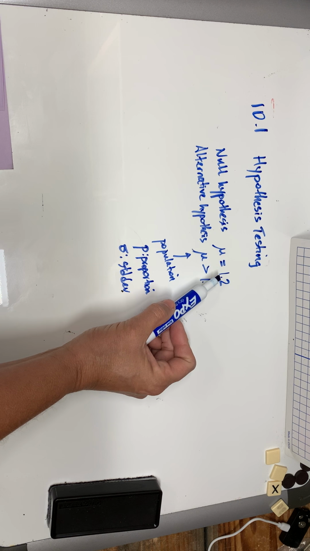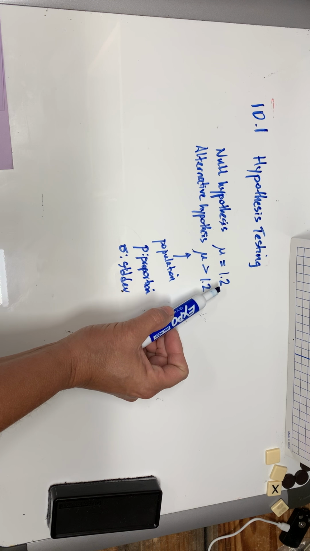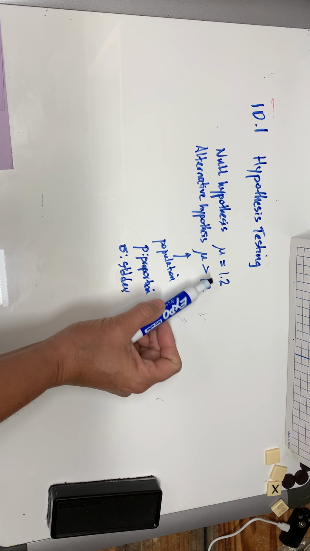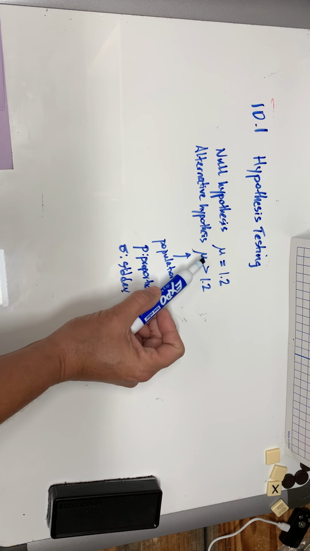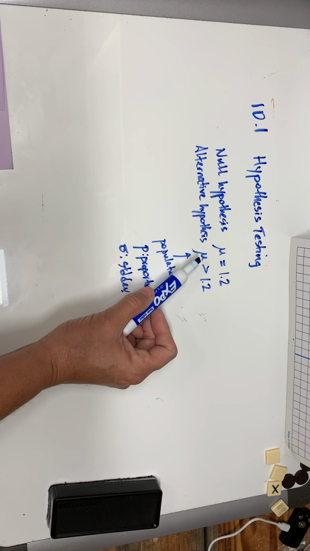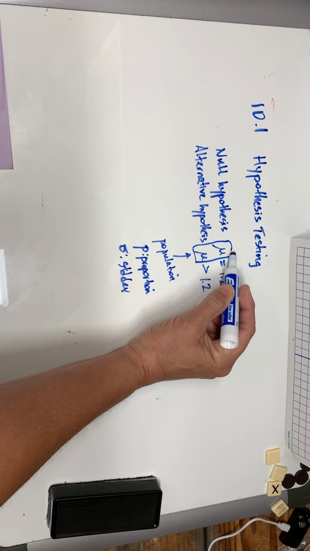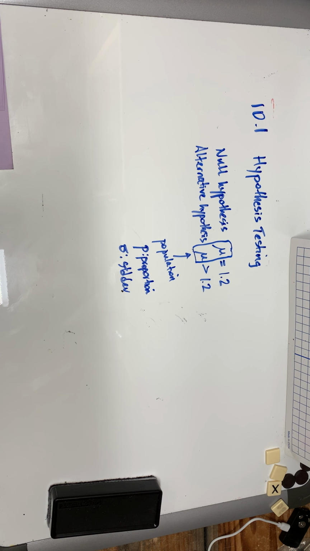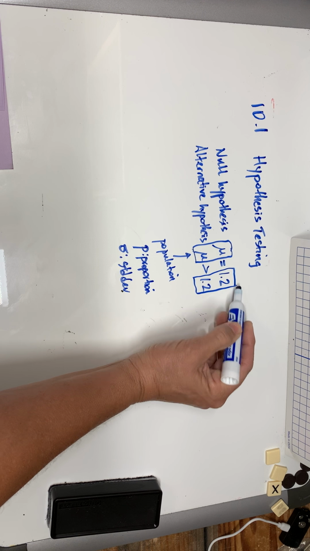You can't have a null being like the status quo is that the average number of energy drinks is 1.2, but then your challenge talks about a proportion. No, your challenge is going to talk about the same parameter that they use. So these two will always be the same within a specific study. Okay? These will always be the same as well.